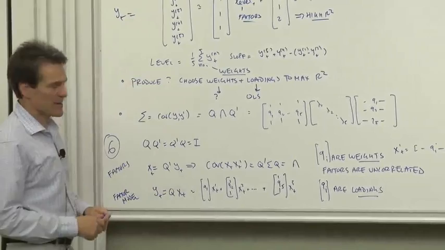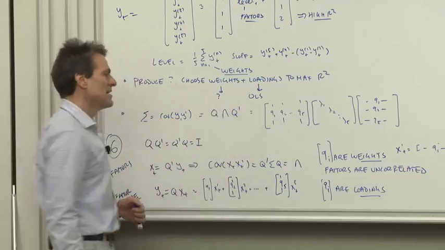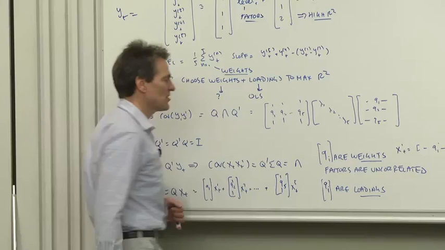Take the covariance matrix of the yields, that's a 5 by 5 covariance matrix, and eigenvalue decompose it. The eigenvalue decomposition produces that square matrix in terms of these square matrices, q, lambda, q prime. And they have the following form.